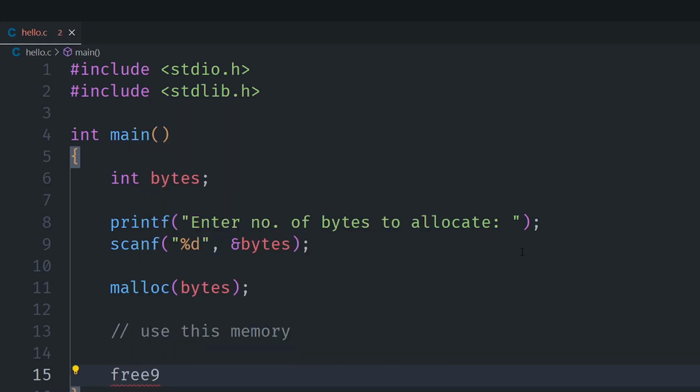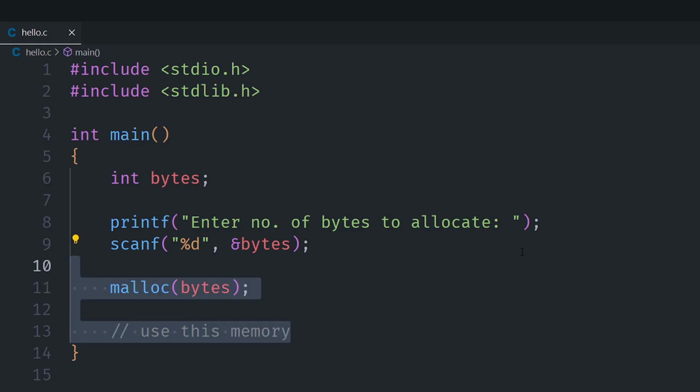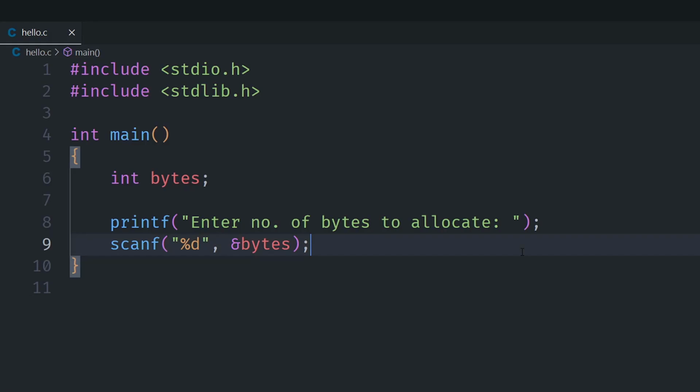So just say free, and this actually expects a pointer. We pass it the pointer whose memory we want to free, and it will basically give that memory back to the operating system, so that it can allocate it to some other program. So this is pretty simple, and this is basically how all of this works.